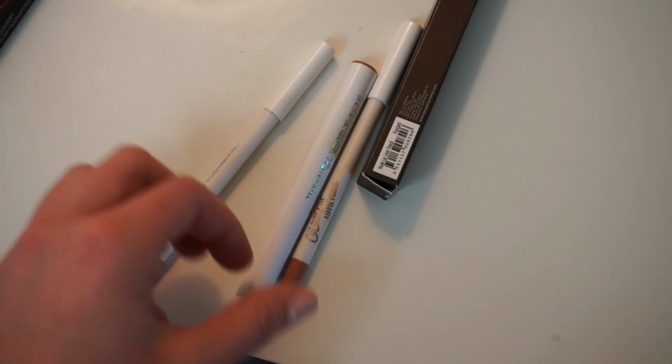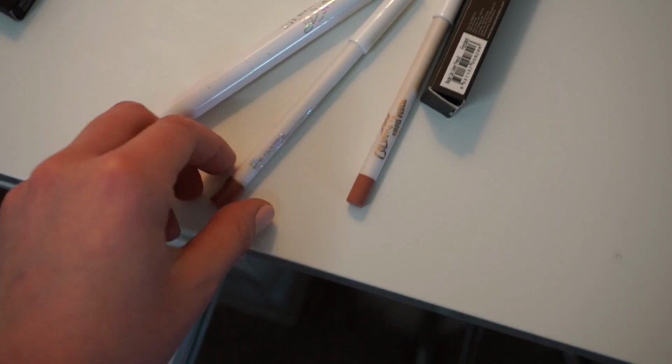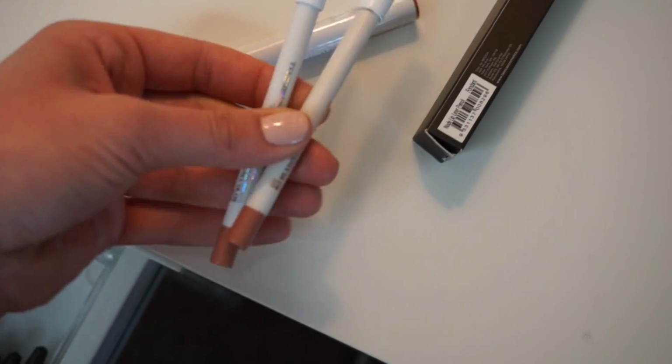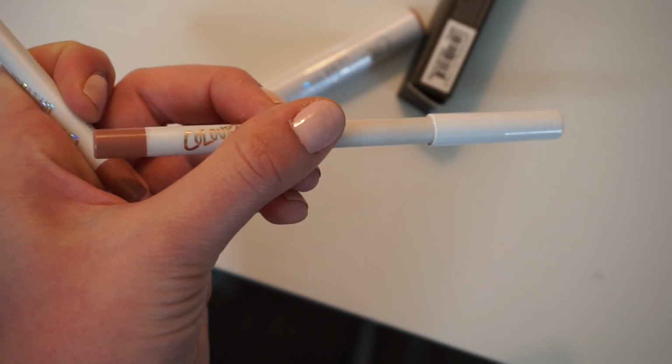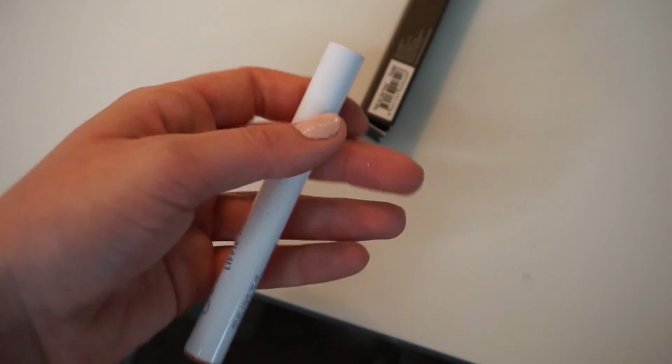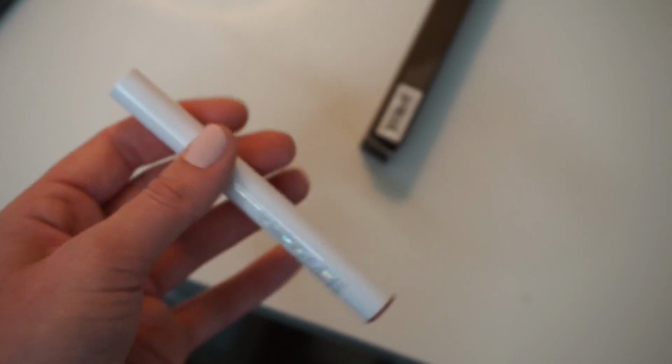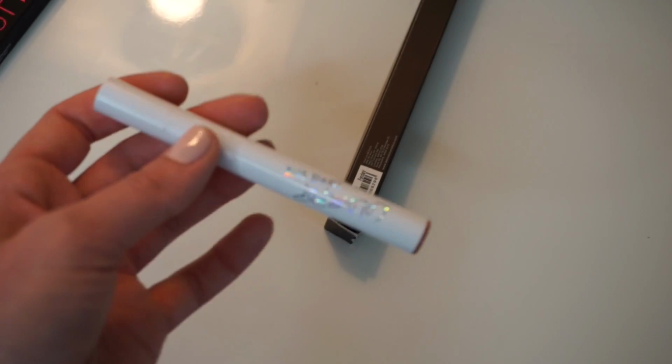Then I have these ColourPop colors, and I'm very, very impressed with the ColourPop formula. I really, really like it. I have the ColourPop liners in the shade Chi, this one right here, with Karrueche's K-pop line, and I got the Lippie Sticks in Ripa as well, and Ripa is really, really pretty. The Lippie Sticks are a great formula as well. Super affordable. If you're looking for affordable products, check out ColourPop because they're amazing.